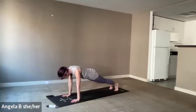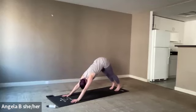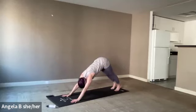Take another breath here, and now lifting from your lower belly, lift your hips back up into your downward facing dog. Float your right leg back behind you, flexing your foot like you're pressing it into the wall, keeping your hips even. Lower your right leg down.